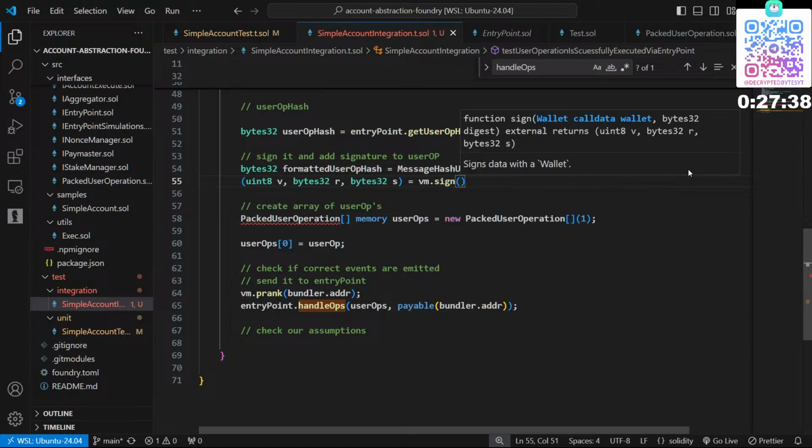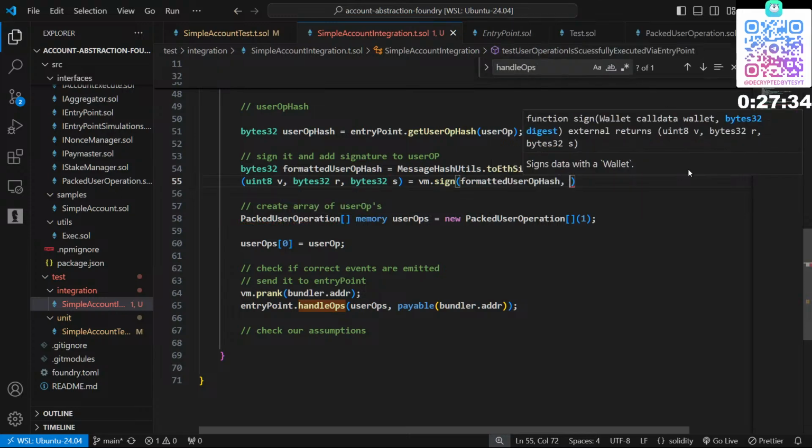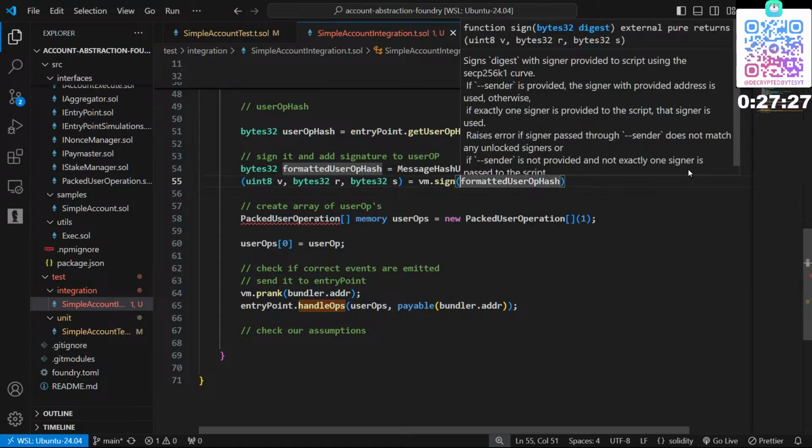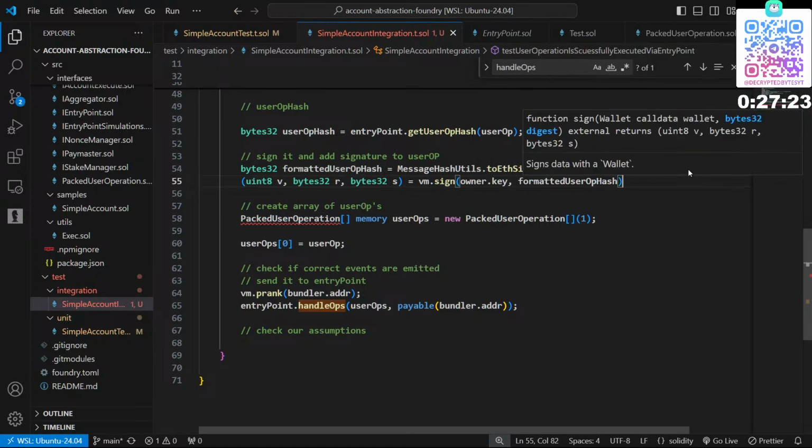So vm.sign, first the owner.key and then formatted user operation.